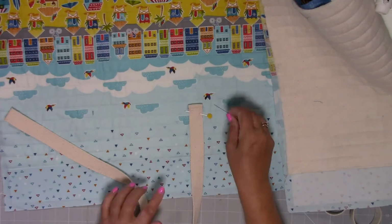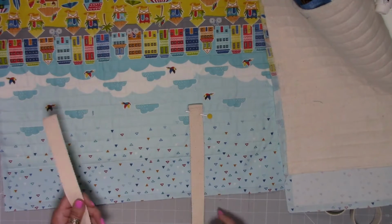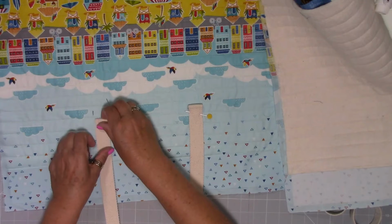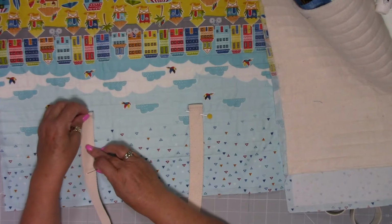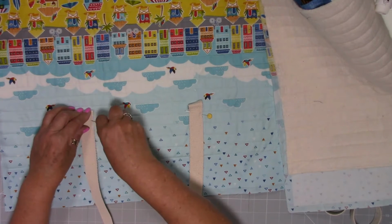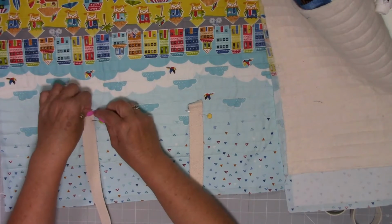And don't forget, you can use coloured webbing if you want to, or you can make your own. I would do a 4-inch width and then fold it a couple of times to get your strap. We've done that a few times, so you should be okay with that. Again, I'm lining that up. I nearly did that wrong. So this one's to the right of the mark, this one's to the left of the mark. There we go. And we're just going to pin it.